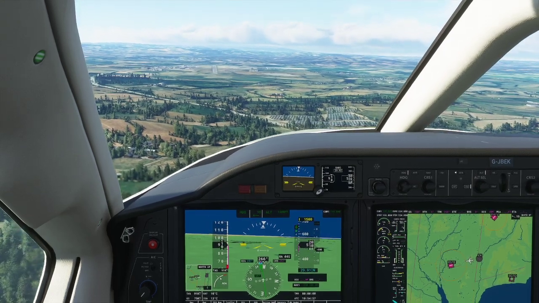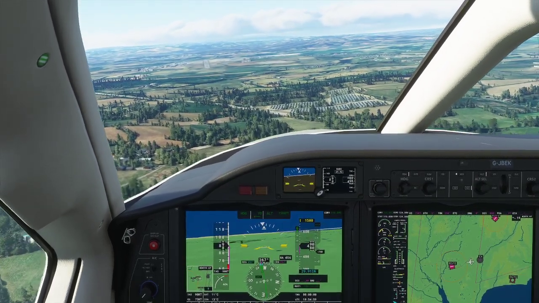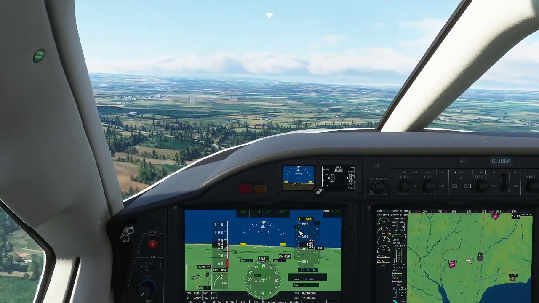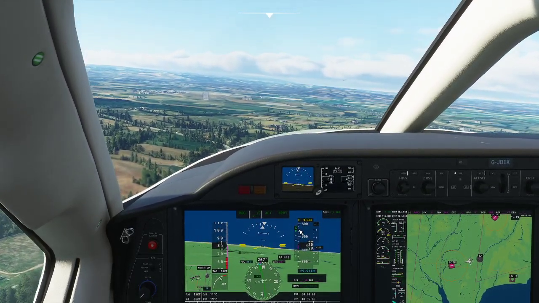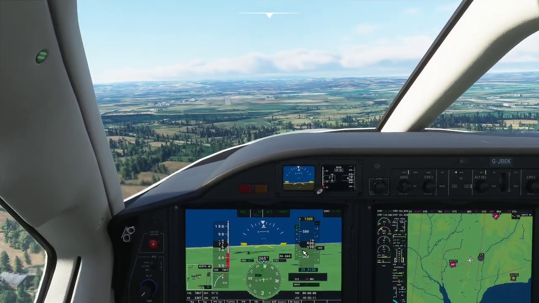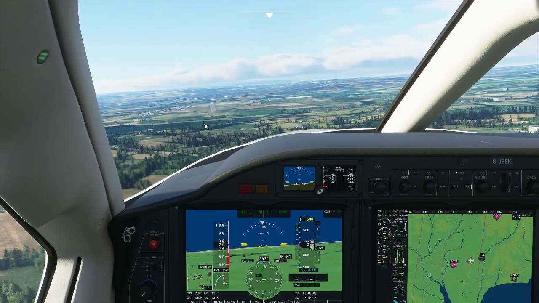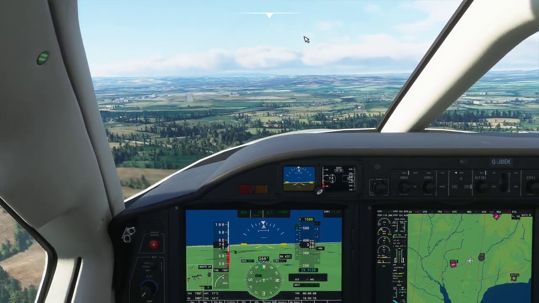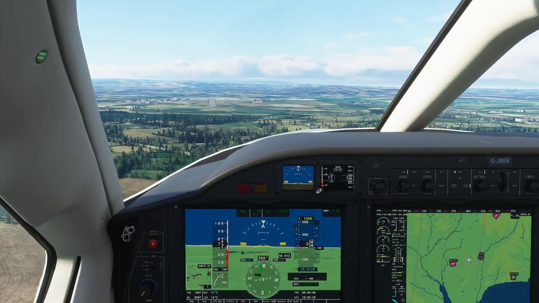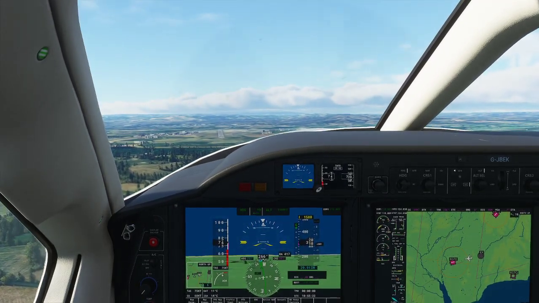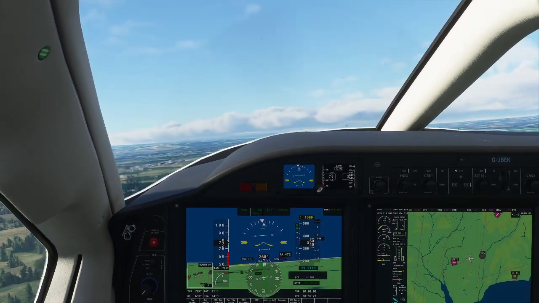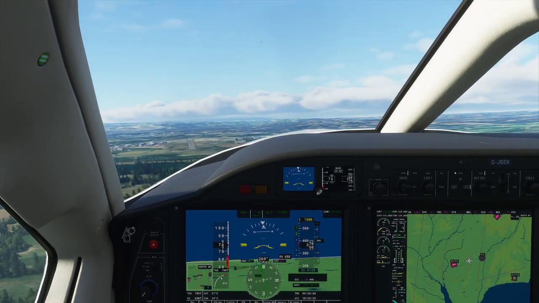So if we aim slightly right, we can get the centre line of the ILS lined up. You can see at the moment we are below the vertical component of the glide slope. The green diamond is the height we should be at this point in the approach. If you imagine there's a line extending from the runway up through the sky towards us, and we are below it at the moment. But the idea is we will fly in without losing too much height and meet it. So I'm accelerating slightly and I'm flying up to meet it.